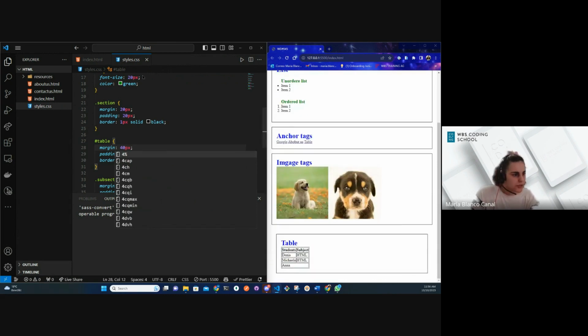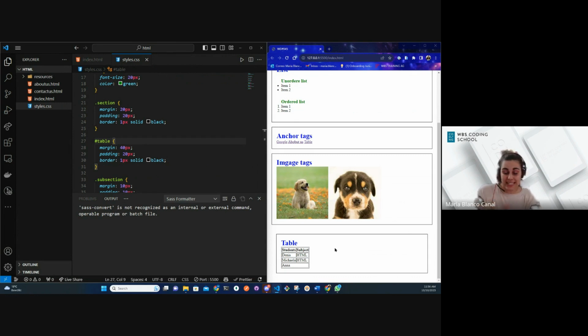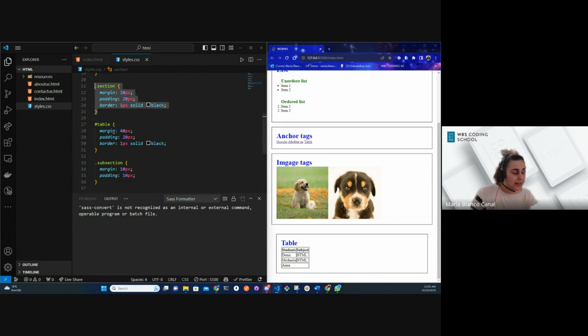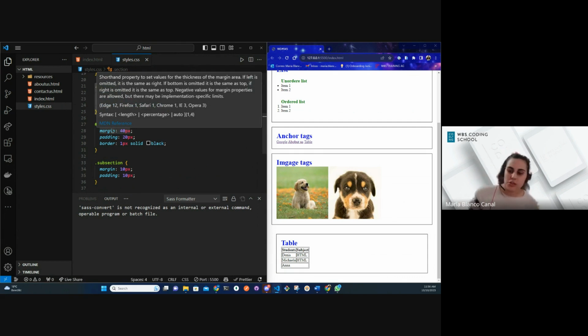So now you can see that we are styling this. Although we are using the section before, here we are targeting the table because it is using an ID. An ID is specific to one element in the web page. That means that when you write an ID, it's going to override whatever you write with classes, and whatever you write with classes is going to override the rules that you make for element tags.